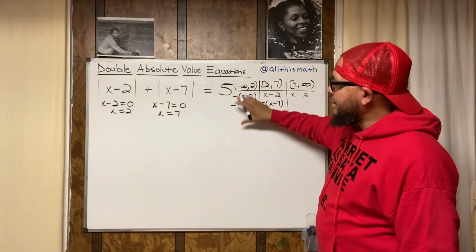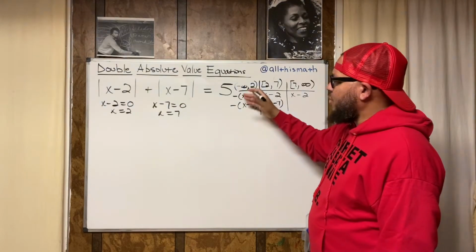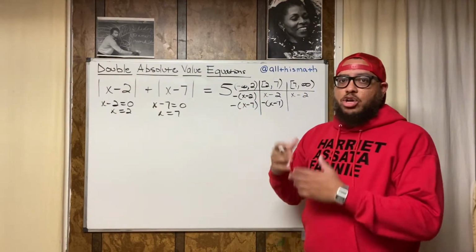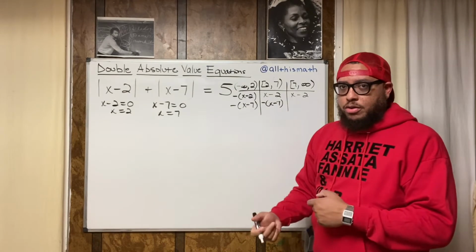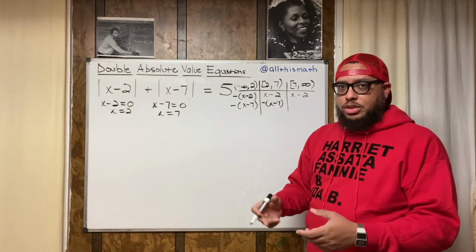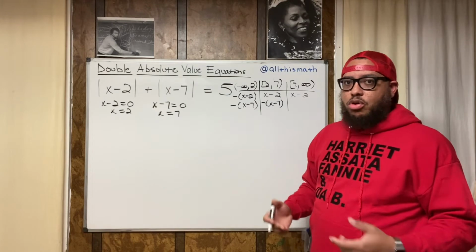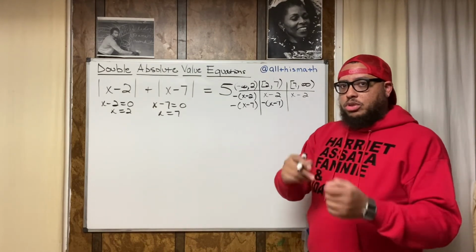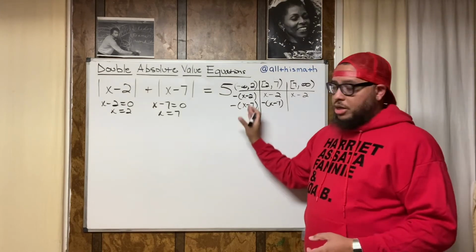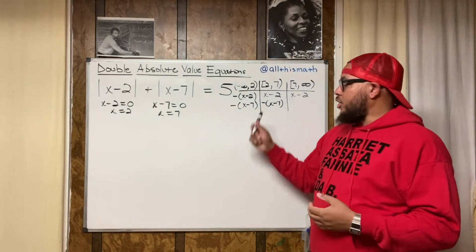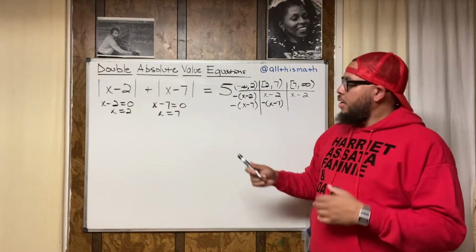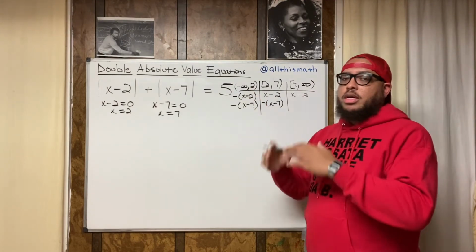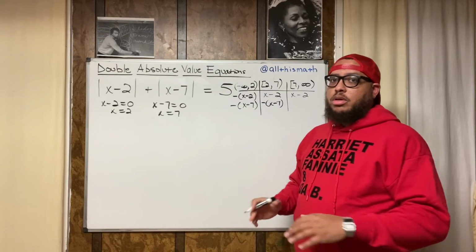And what this is for, in case you're wondering, why am I doing this? Because these are the expressions you're going to use when we create our equations that we're going to solve. And then in turn, we're going to take the solutions and decide whether we accept them or reject them. How do we know if we accept or reject them? You accept them if the solutions you find from your equation, and we're going to create 3 of them because we got 3 intervals, are actually in this interval. If it is in that interval, then we accept it. If it's not in the interval, we reject it.